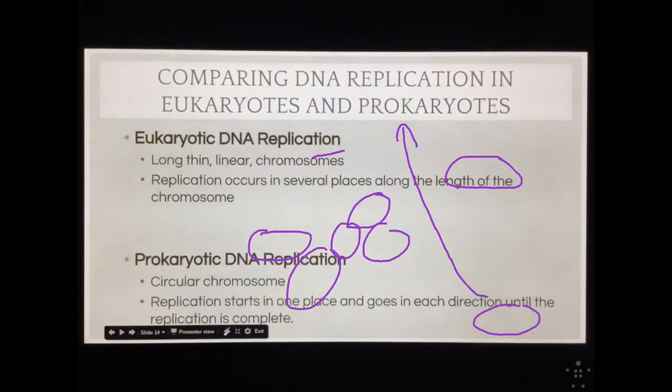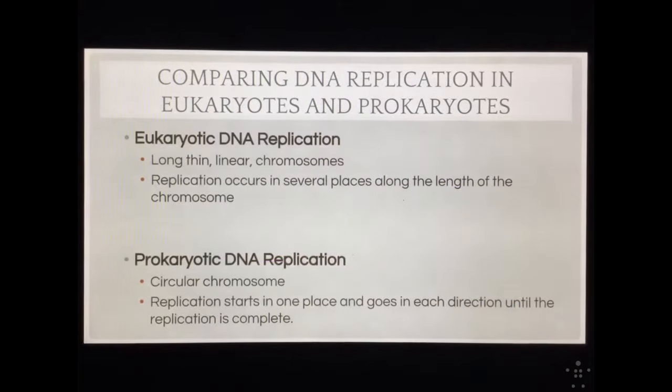Now, let me pause it here so I can get rid of the lines. Okay, so that pretty much concludes our DNA replication process. But there are some key differences between replication in you as a eukaryotic organism, so you, plants, fungi, protista, which are all eukaryotic if you recall, and prokaryotic individuals, like bacteria and archaea, if you remember.